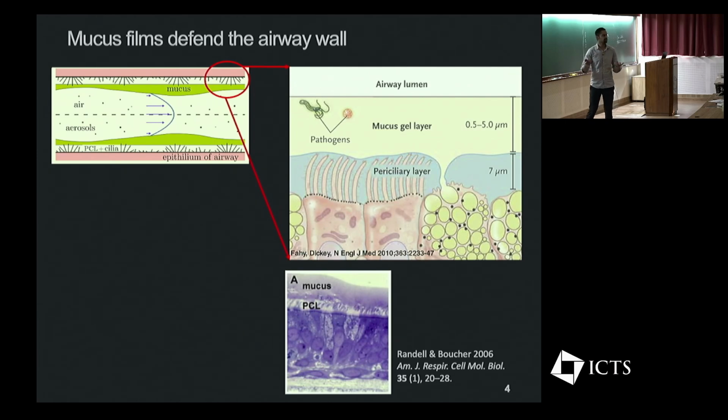A way of thinking about it is like rowing a boat. The rower makes a cyclic motion, but you dip the oars into the water only in the forward stroke, and as a result, the boat just moves forward. The inverse happens here. The tips of the cilia penetrate the mucus only in the forward stroke. This is a cartoon, but this is an actual image of this system. You can see the cilia there and the deformed mucus layer sitting on top of it.